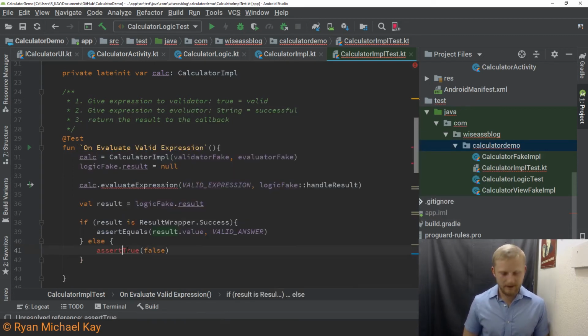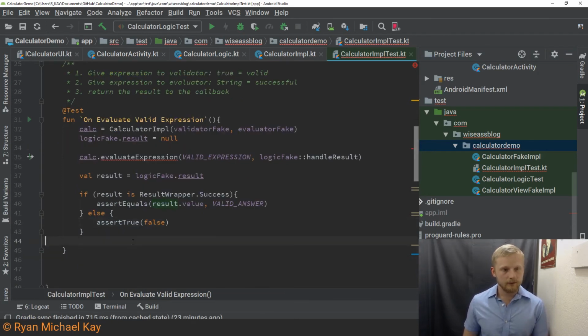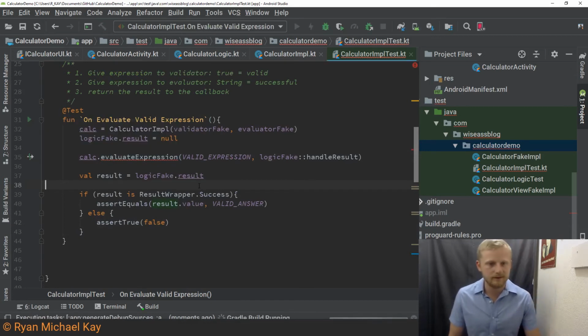So what does this mean here? It basically just means fail the test if this thing is not a success case. So what we'll do is we're not going to be able to actually run this test yet properly because we haven't implemented it, but we're just going to run it to make sure everything's well formed to follow the proper TDD procedure.